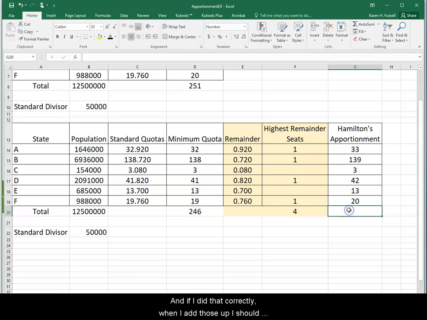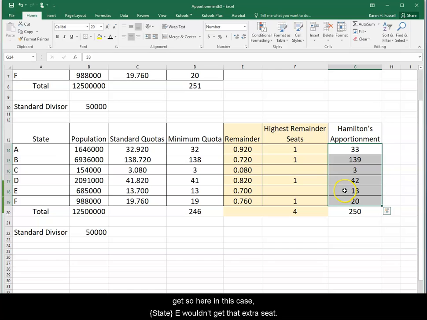And if I did that correctly, when I add those up, I should get 250. Yay, I did. For Hamilton's method, using his apportionment, those would be the number of seats each person would get.